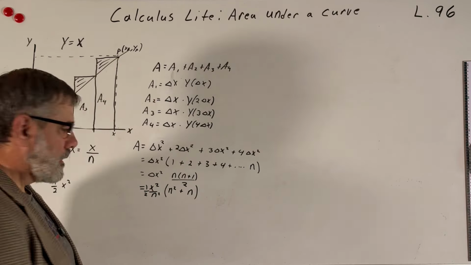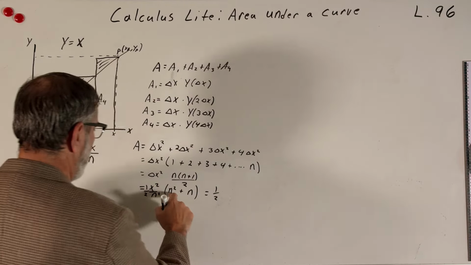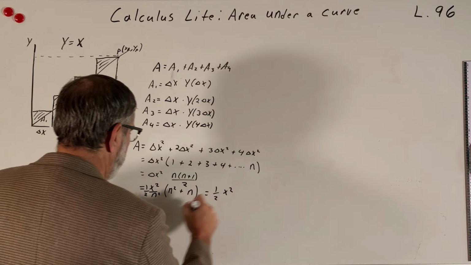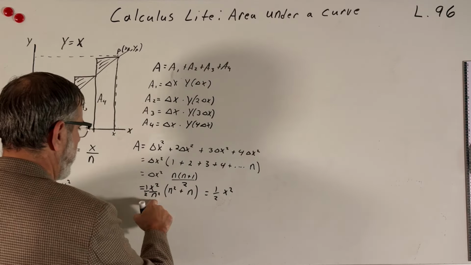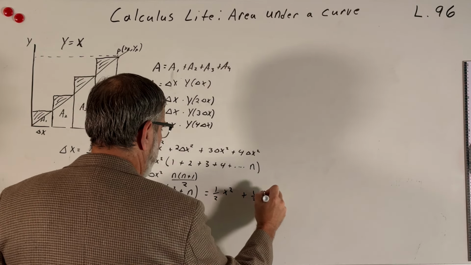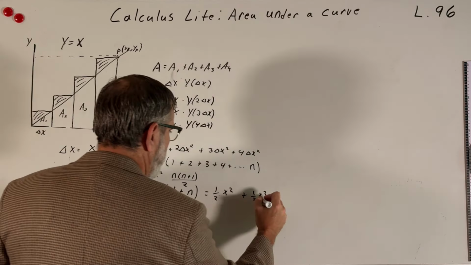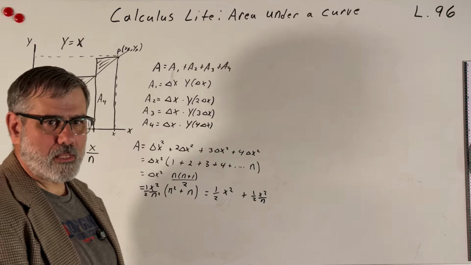Yes? So I multiply this through, what do I get? I get 1/2 x squared, and then n squared times 1 over n squared is just 1, right? So the n squared cancels here. But I get a second term with 1/2 x squared. Now I have n over n squared, so this will be x squared over n. Okay? Does that make sense?